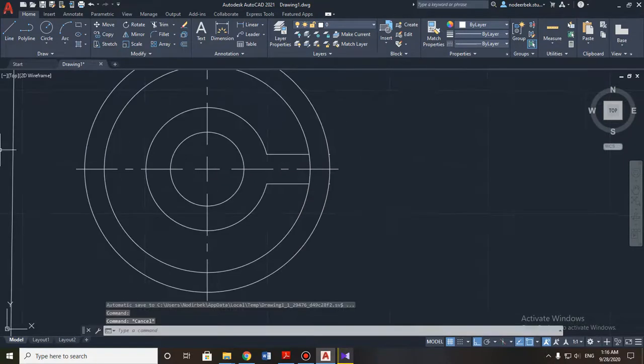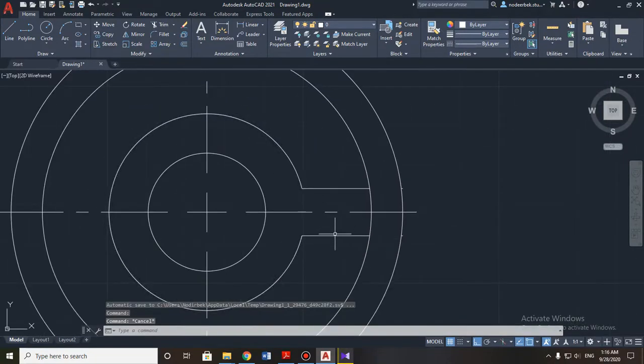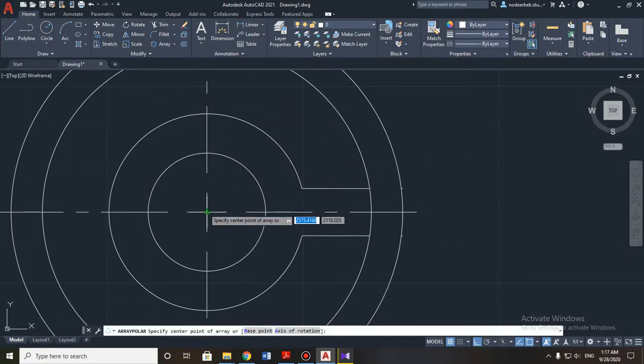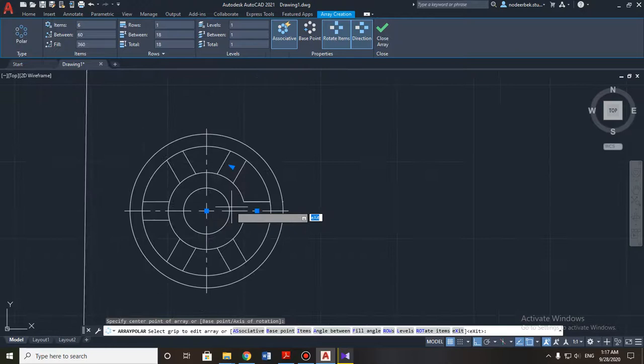First of all, select the items you want to copy. These 2 lines only. Go to polar array, and then choose the center using this tool. As you can see, it copied 6 times automatically, but now we need to choose the number of items. Now you can see here it's 6.